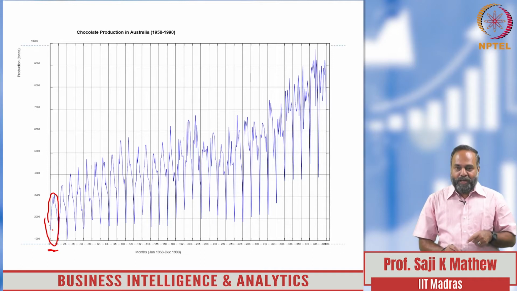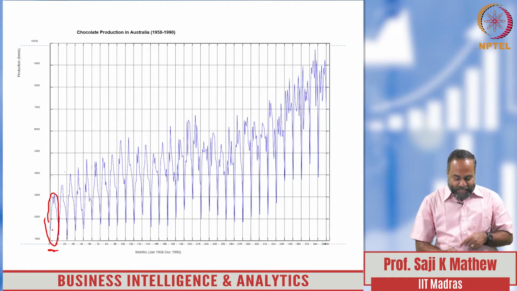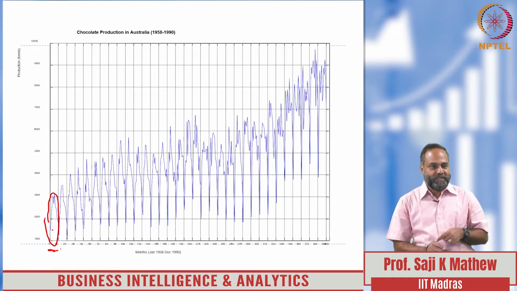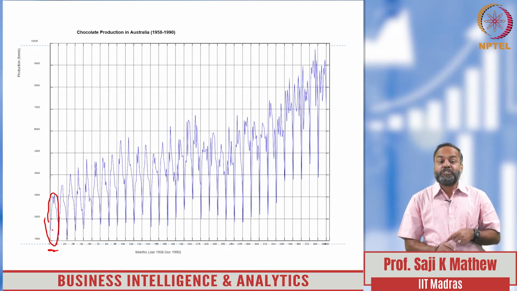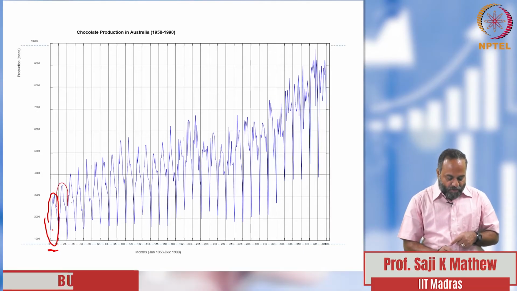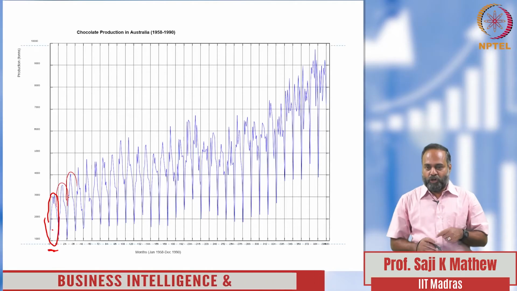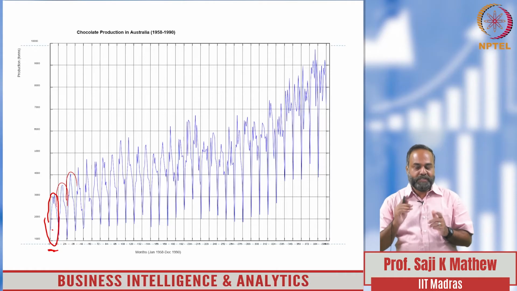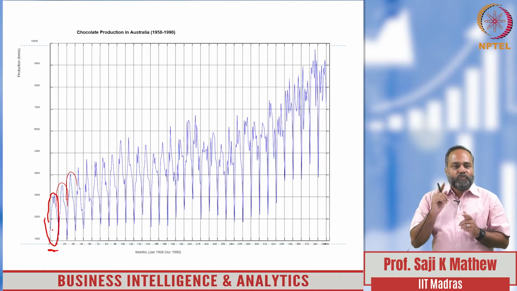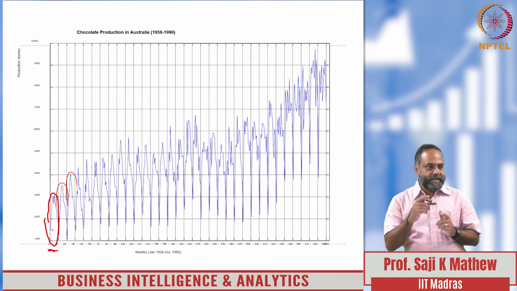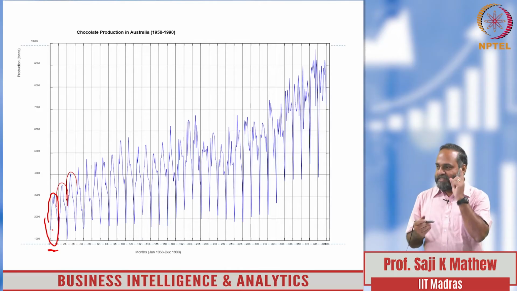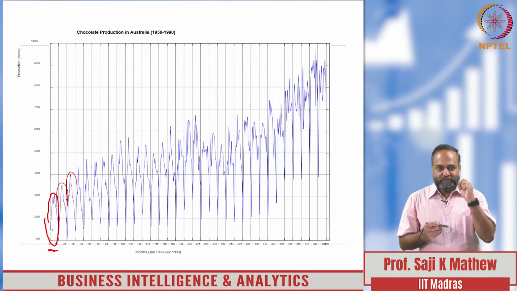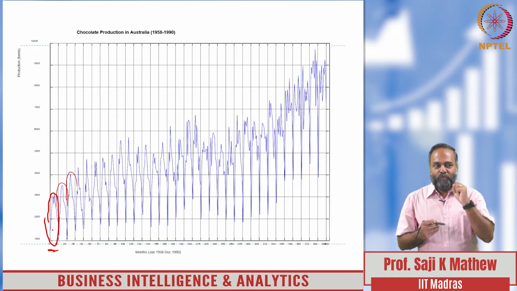Seasonality, okay, good. Seasonality is what you can actually see in the encircled portion of the graph, because it's not the same throughout the year. Okay, there is a seasonal variation of the production of chocolate. So that is seasonality. So within a year there is a variation. Seasonality is about within-year seasonal variations of the data. Okay, so that is seasonality. What is the other component? So 1 out of 4 answered. There are 3 more answers.